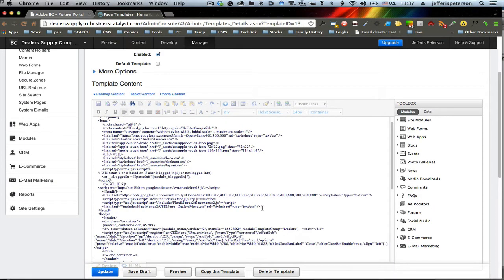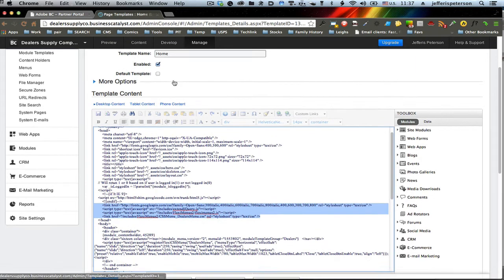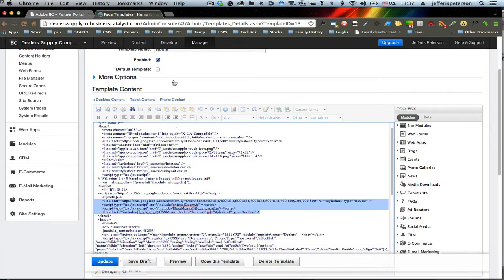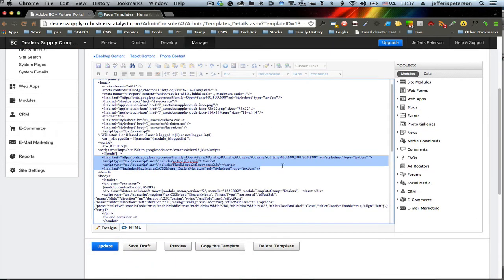So we see here that the scripts and links are in the header of every template page. There's plenty of template pages, but like I said, it's a duplication just for safety's sake. I found that you cannot safely add a content holder including this information and then put a module here, content holder module, because what will happen is instead of placing it in the header, it actually places it in the body. It still may work, but I didn't like it, so rather than do that, I would prefer to add links and things directly into the header of every template page.